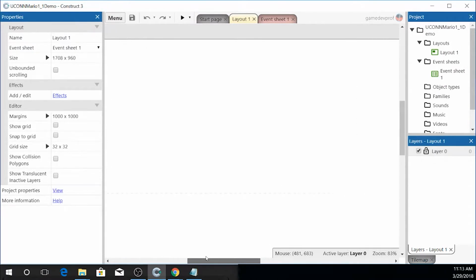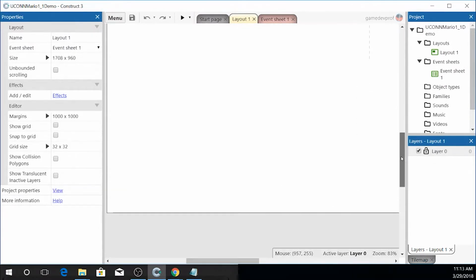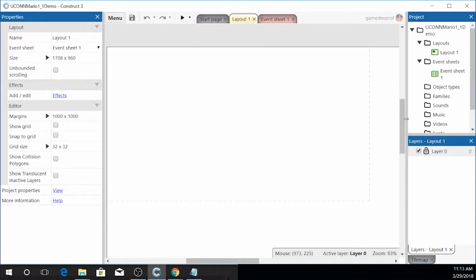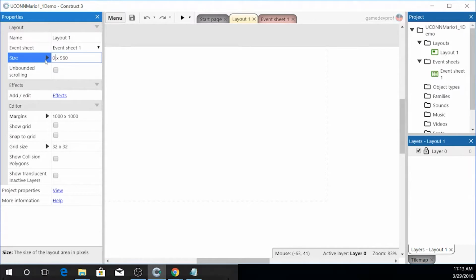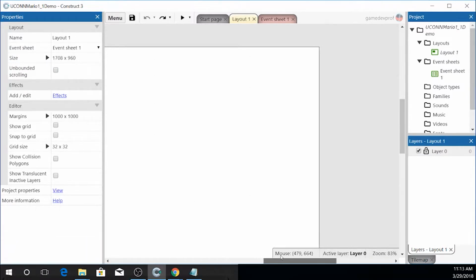Right now, it's about 2 screen heights by 2 screen heights, which is our default settings, and we can actually change this up a bunch later on. For instance, if we wanted to, we could take this layout and make this 2048. Oops, let me undo that just so you can see the effect.